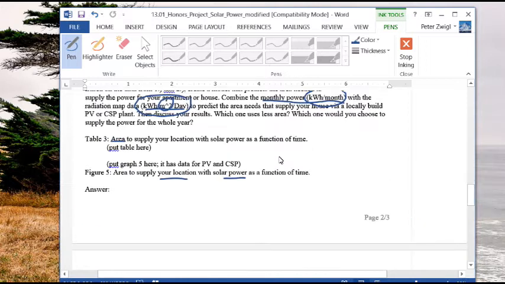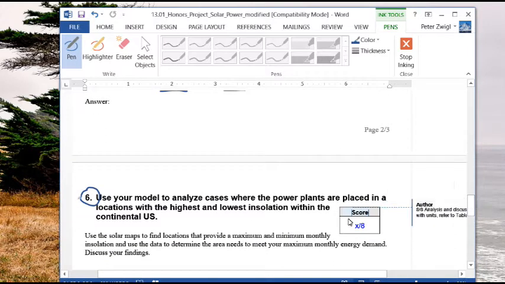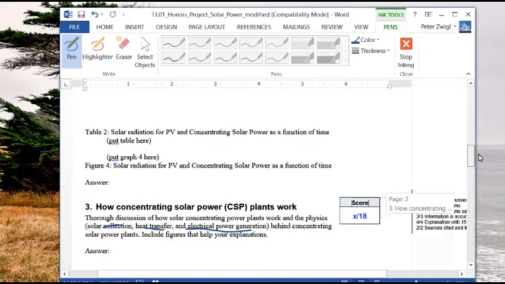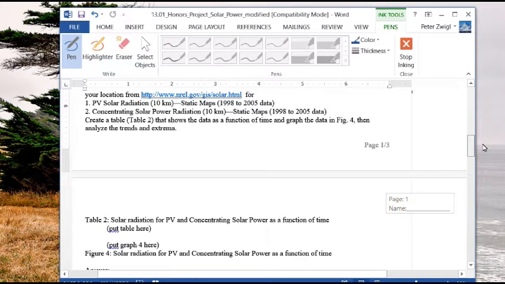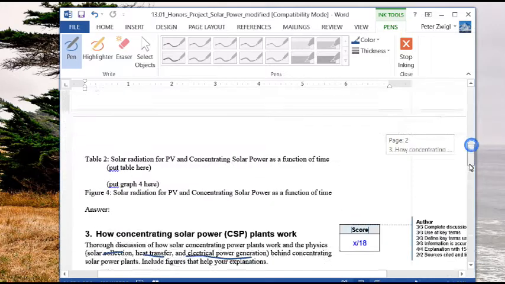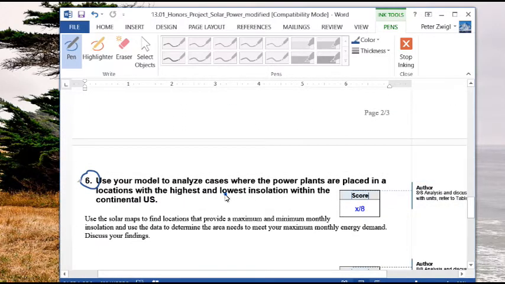All right. So number 6, this would be just pure calculation. Number 6 is an interesting add-on, only worth 8 points, but it requires you to go back, and you might want to do this right away when you look at the solar insolation maps here. Look at areas in the US that have the highest and the lowest insolation values. So in other words, while you go through the months on this map here, bring that map back up. I don't know where it went.